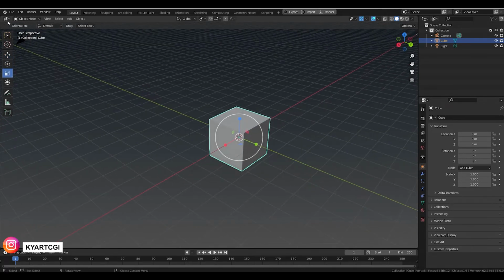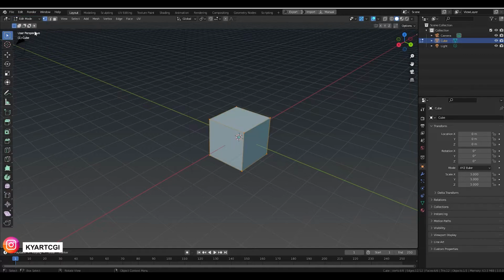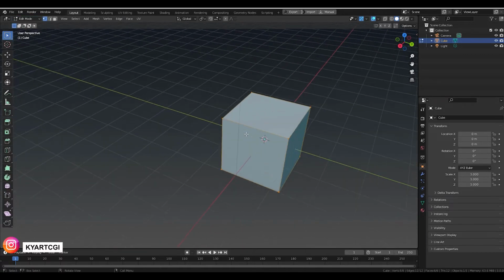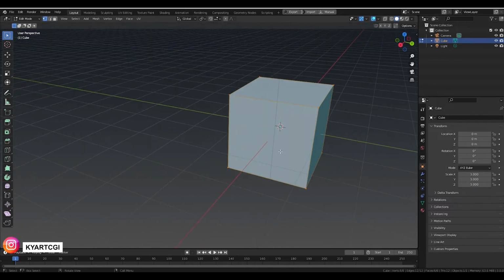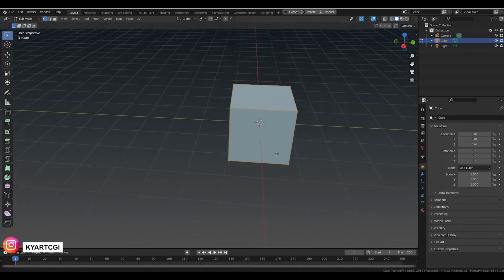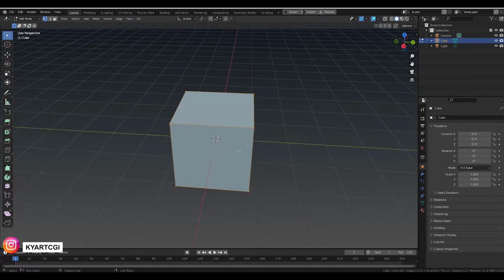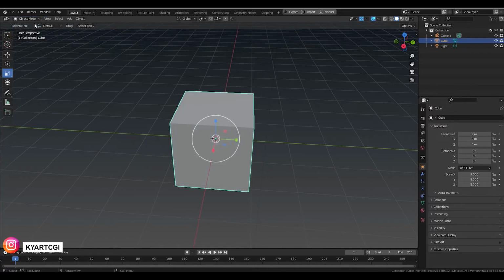Okay, and in this panel right here in this menu, we have the object mode. We're going to use a lot of this panel. Like this is the object mode. This is the edit mode, when we are going to edit our geometry. For example, we can edit the cube using the vertex. You can find it right here, the vertex selection. You can see it will say what it is and how it works, the edge select and the face selection, vertex, edge and face selection. Okay, so this is basically what we're going to use, so don't worry too much. And then go back to the object mode.